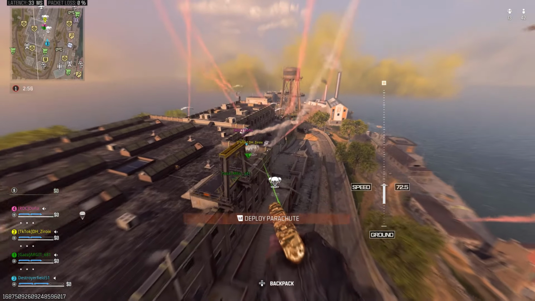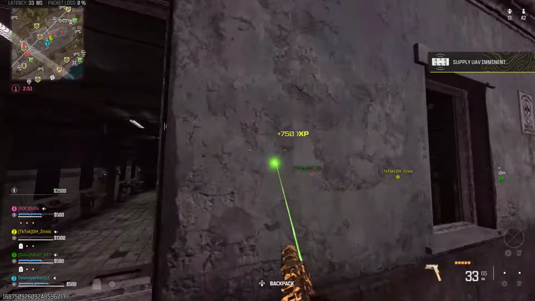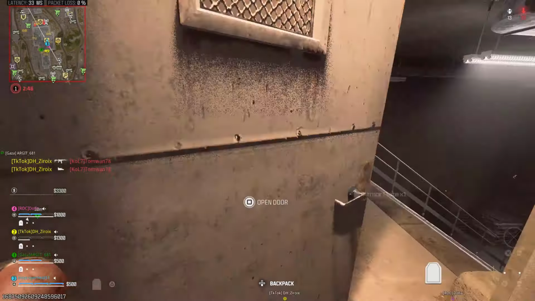Squad made it to the safe zone. Enemies are dropping into the area. Watch the skies. Goddamn beautiful. Stuck that landing. Supply box UAV is on the way. I still run this.